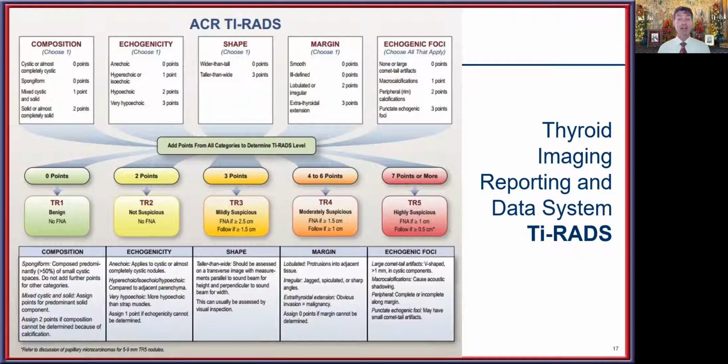It gives a very standardized approach to what is being identified: the composition, echogenicity, shape, margin, and number of echogenic foci, all put into a risk stratification to say how likely you are suspicious for carcinoma. Now, one of the major things that I must point out with this system is that it has been identified for each specific nodule. The nodules are sequentially numbered in the right and left in order to be able to identify at least 3 on each side.